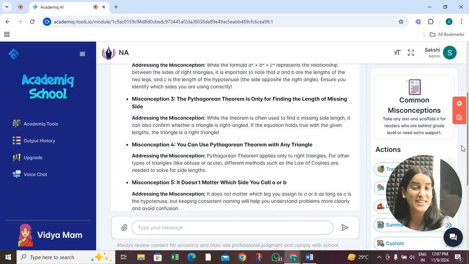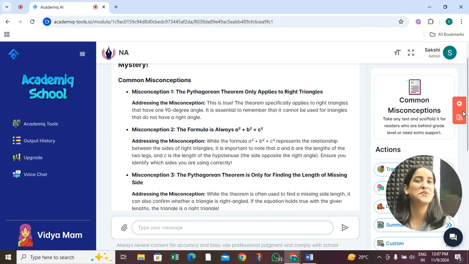Isn't it fantastic? So it has listed down some misconceptions, some points that we often think that, okay, it is like this, it is like that, and that it has told us that it does not go like this. It does not go in a fixed way. Yes, I hope you understand.